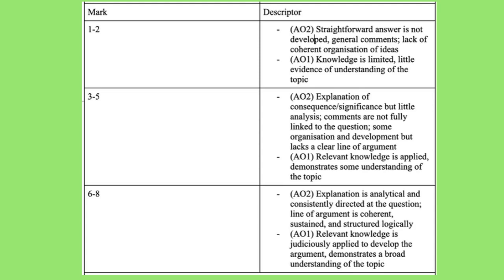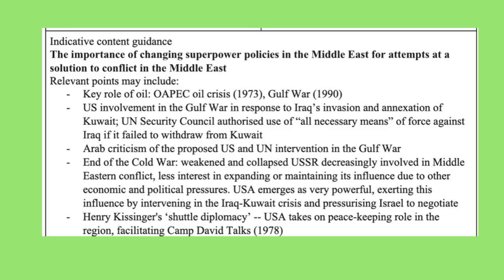Also on AO1, you should be bringing in relevant details from your own knowledge to support what you're trying to say, so using that evidence from your existing understanding, really just to demonstrate to the examiner that you know what you're talking about. Now, there are many points you can make when answering both of these questions, so as long as what you say is relevant and correct, the examiner will award you the marks. But let's take a look at an example.